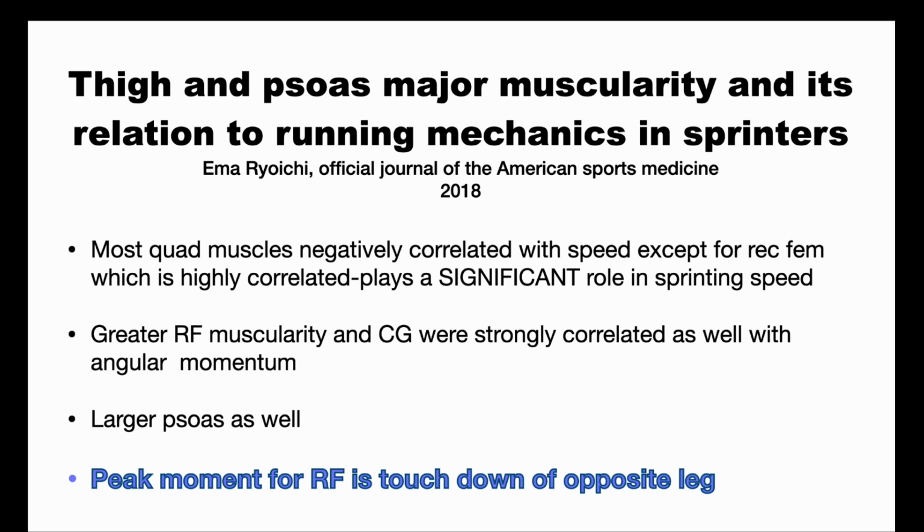And here's one point that I think we all miss in the weight room. This is from 2018, and there's been papers since, but the role of the thigh and the psoas major muscularity and its relation to running mechanics and sprinters. Most quad muscles are negatively correlated with speed except for the rec fem, which is highly correlated. It plays a significant role in sprinting speed. But how much time do we spend working on your rec fem? We spend all of our time on the other quad muscles. Good sprinters also have a larger psoas muscle as well.